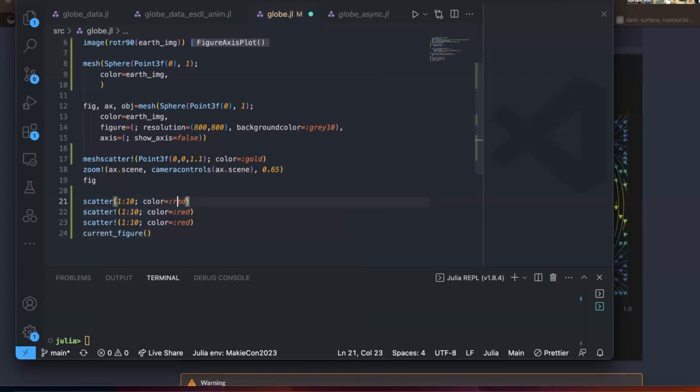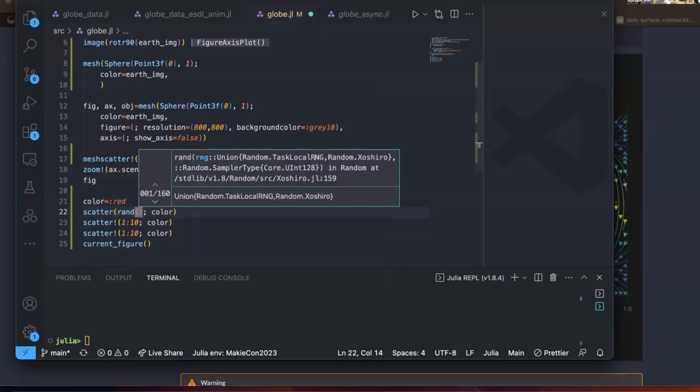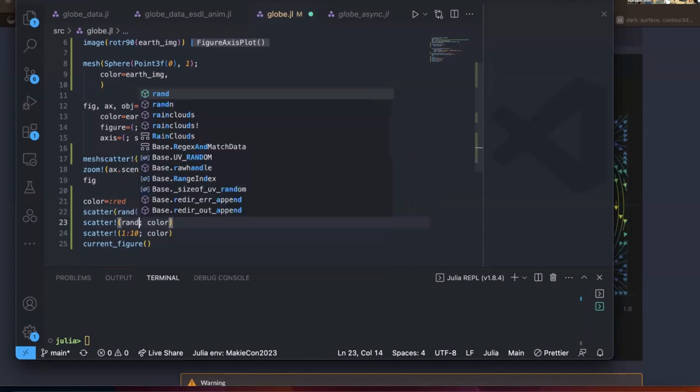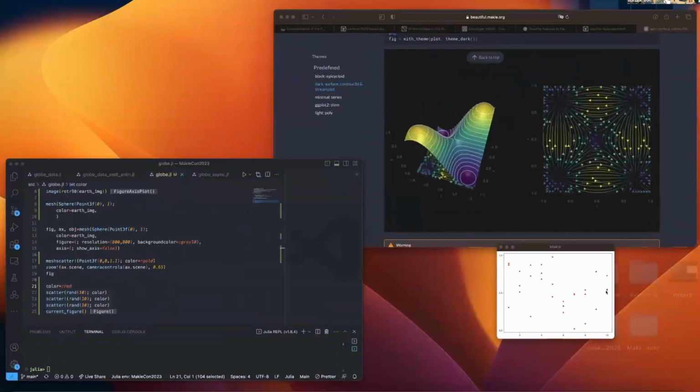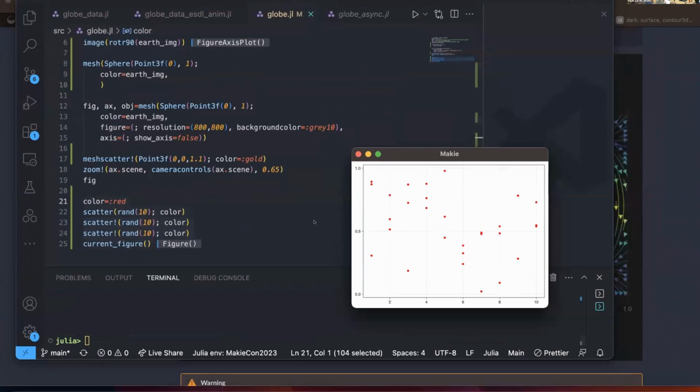So this repeating thing here of the color, I usually just put it outside, and I define the global color for this, and I just pass color. You don't need to type color equals red again. You do it like this. Wait, it should be random, right? Let's see if it works. Julia approved. I prefer to put it like this.